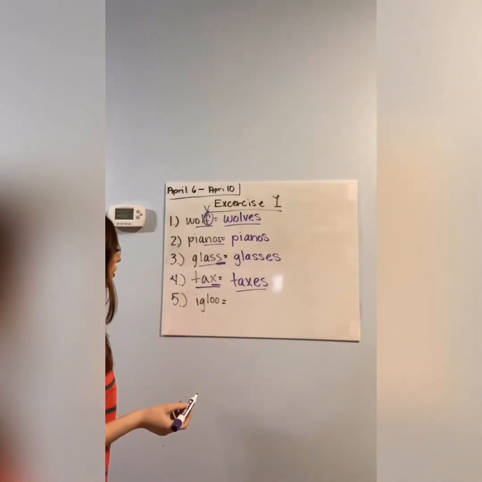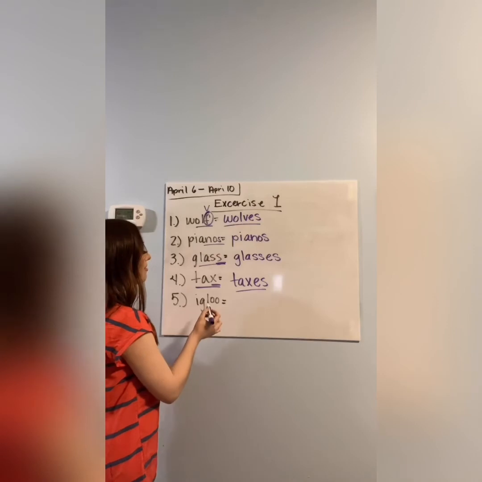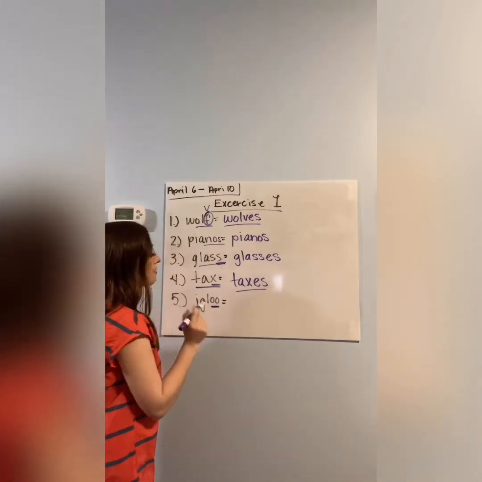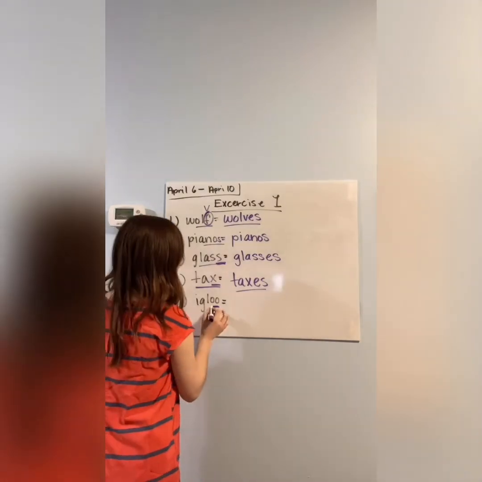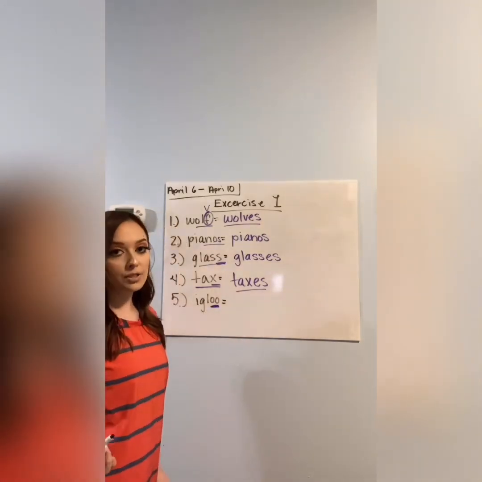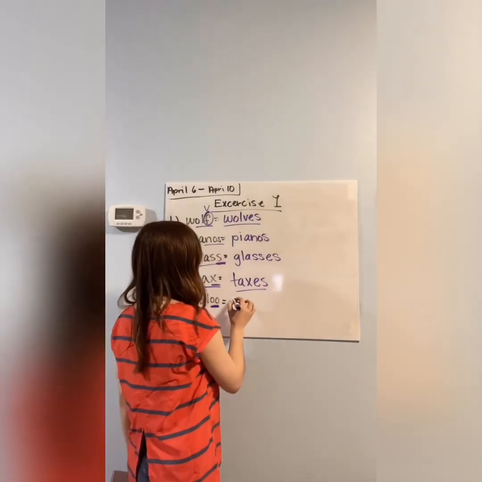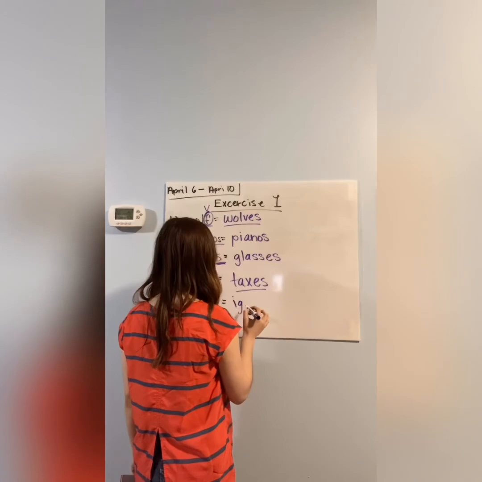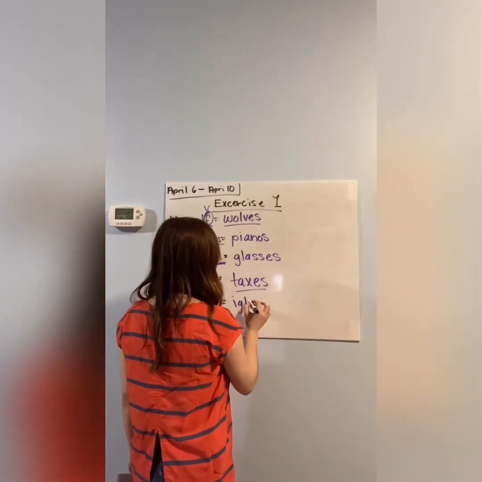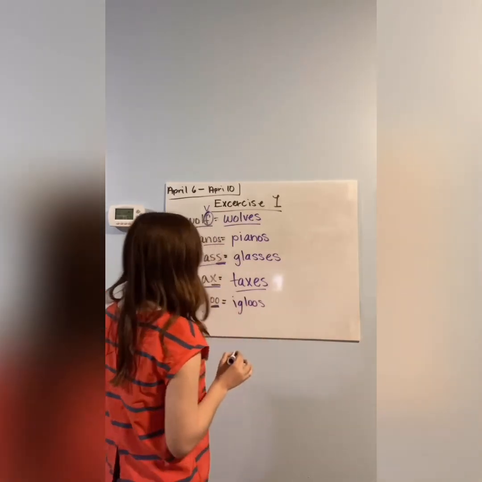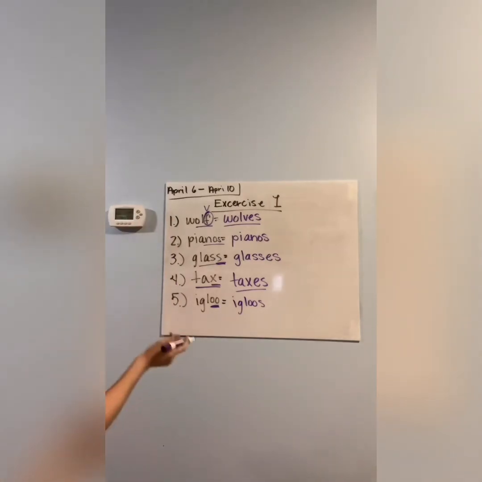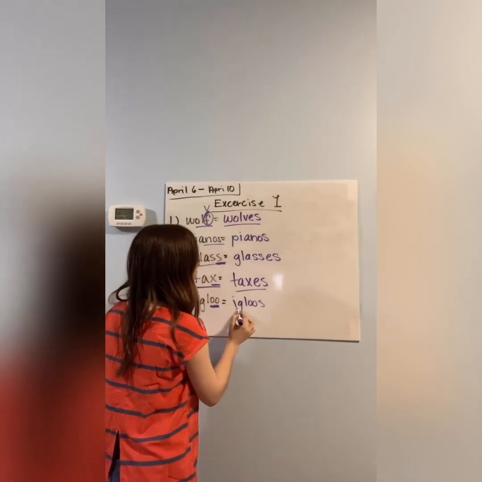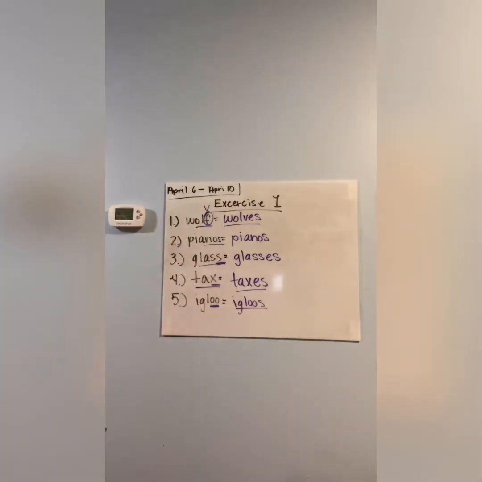Moving on to number 5, our word is igloo. So igloo is a word that ends with a vowel, because remember, O is a vowel. If you have a word that ends with a vowel plus an O, like the word igloo, then all you would have to do is add an S to the word to make it plural. So the plural form of igloo is igloos, I-G-L-O-O-S. Again, igloo ended with a vowel plus an O, so all we did was add an S to that word to make it plural, and the word becomes igloos.